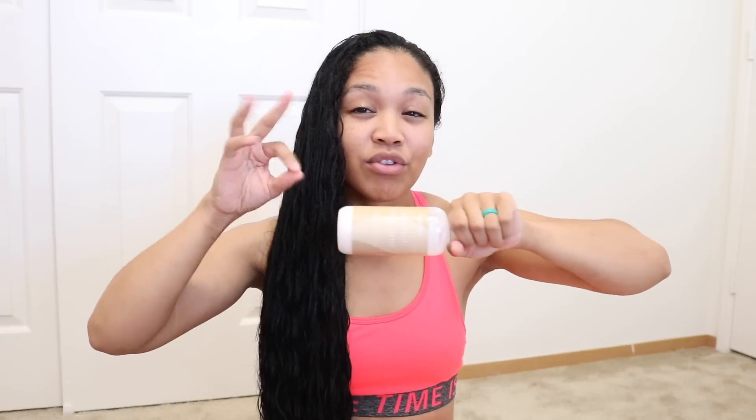Of course you're going to have the normal kinks and tangles in your hair, but overall it's really good at detangling. The conditioner isn't too thick — it's a little on the slippery side but still holds into your hair. Sometimes conditioners are really slippery or extra thick, but this one is just right. The consistency is actually pretty good, so I really like this one.